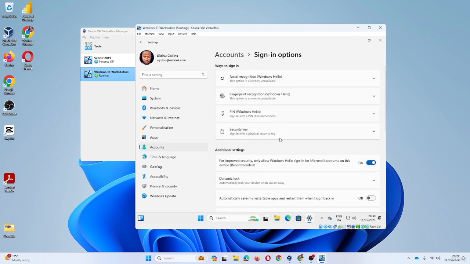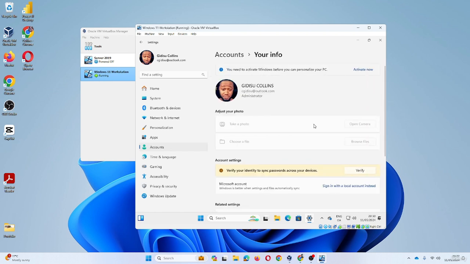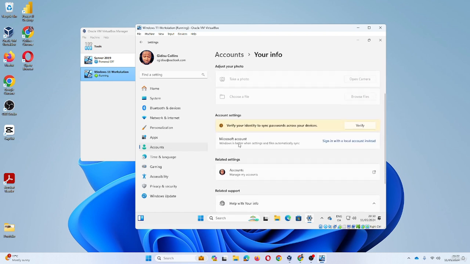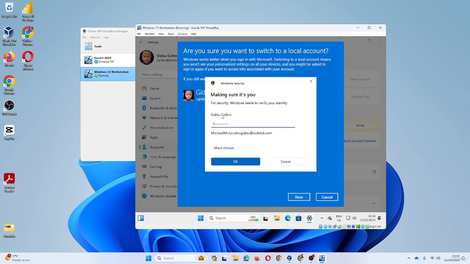This is hidden. It's normally in, let's see, info. Yeah, Microsoft account. So we don't want this. We want to sign in with the local account instead. Are you sure you want to switch? Yep. And we need to make sure it's me. I think we just use a PIN.